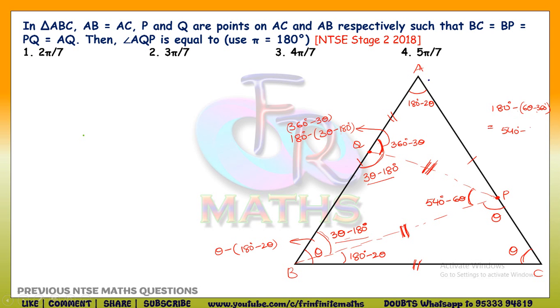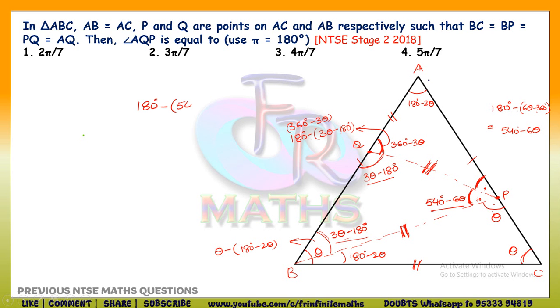So 540 minus 6 theta we got here. Now I can find out this particular angle, right? So here also we are going to have 3 parts. These 3 parts add up to 180 degrees. So what are all those 3 parts? This part I need to find out. If I want to find this part, then I need to subtract from 180 these 2, right? So what is the value that I am going to get? From 180 degrees I need to subtract this particular angle.